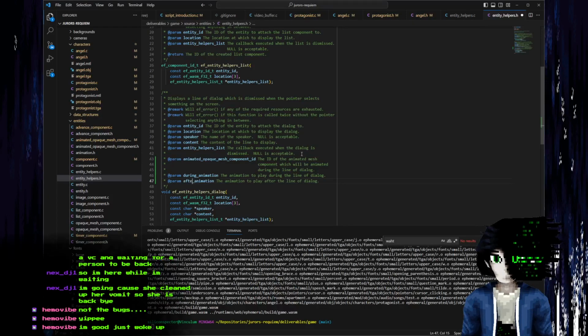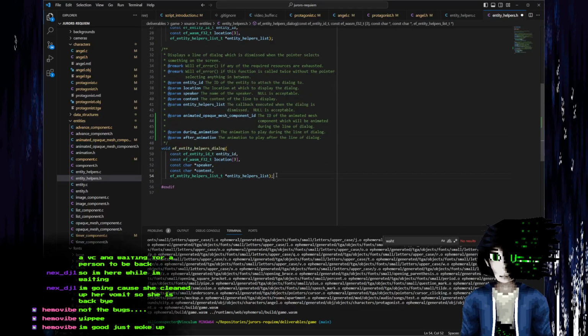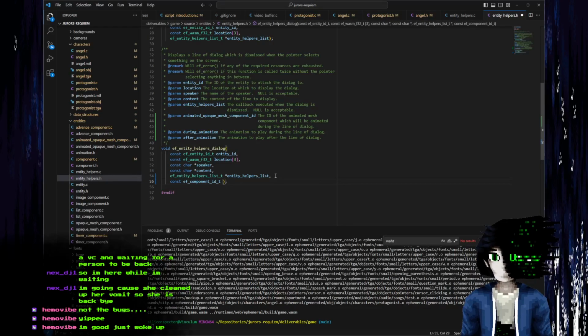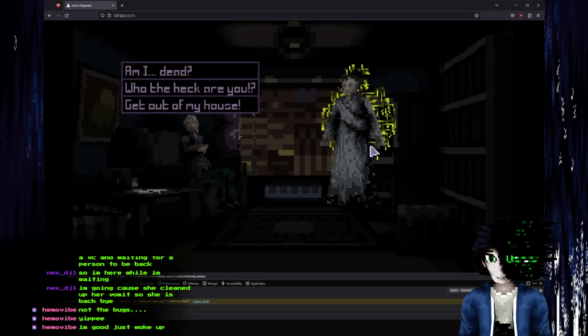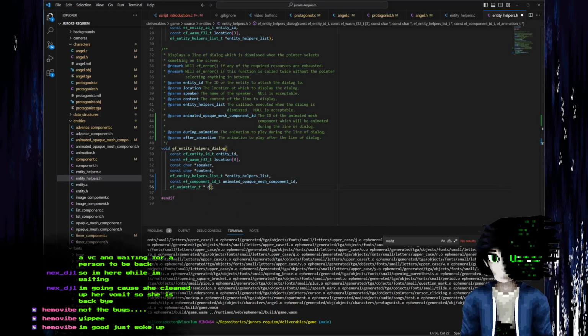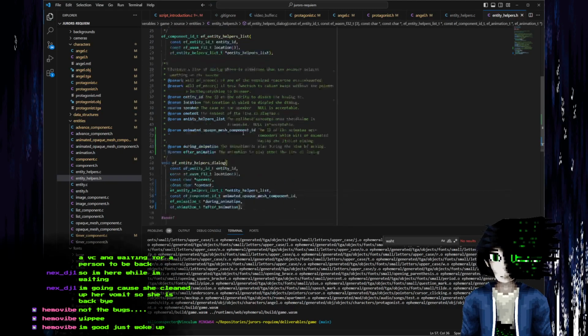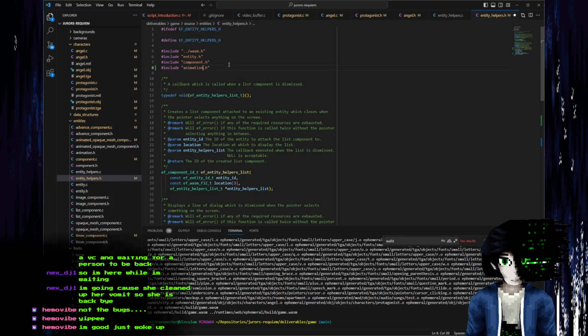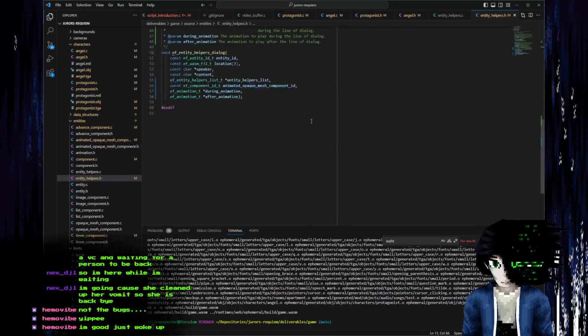Right, so this means now we'll be able to pass in the component ID of the actual animating object and an animation to play on both ends. And then we won't have to have that copy pasted code all the way through. We'll just pass through the list of exactly what we wanted to do. I still don't know why they're in this entities directory, but I guess there's worse places for it to be.